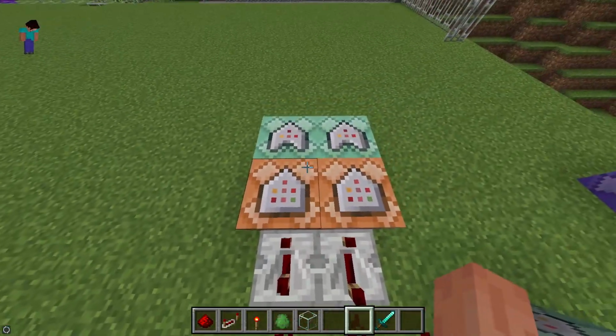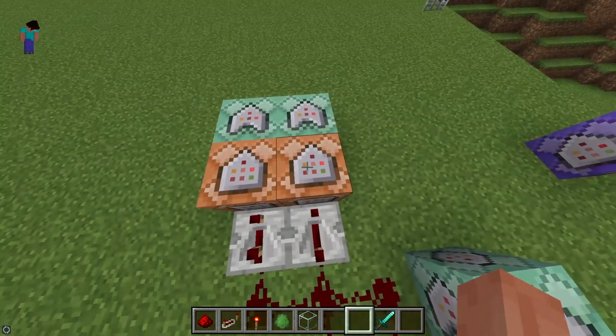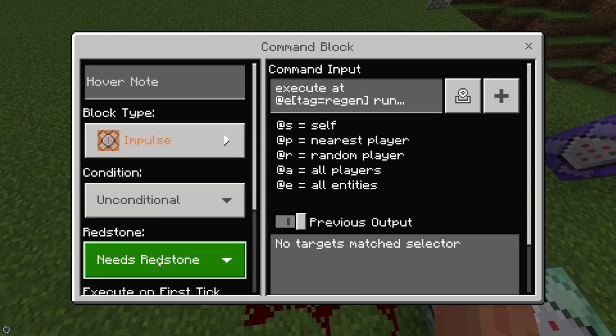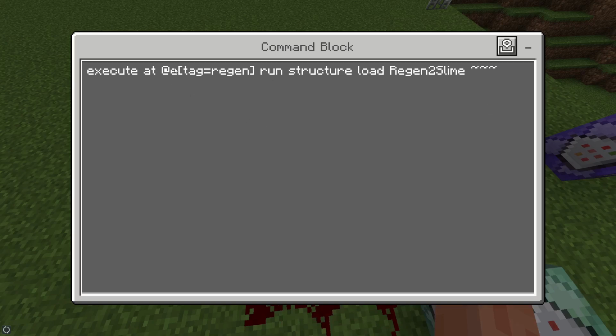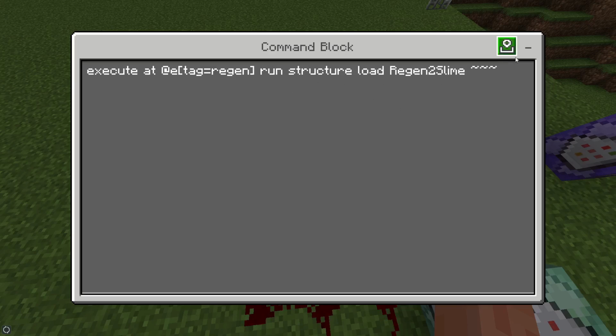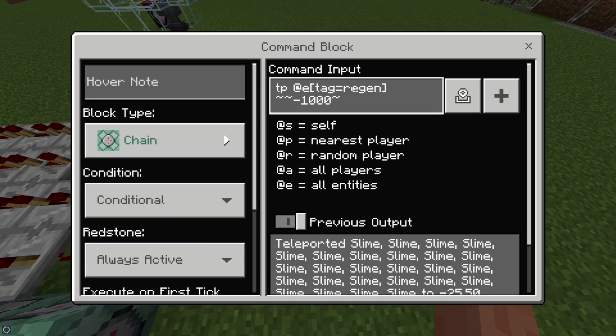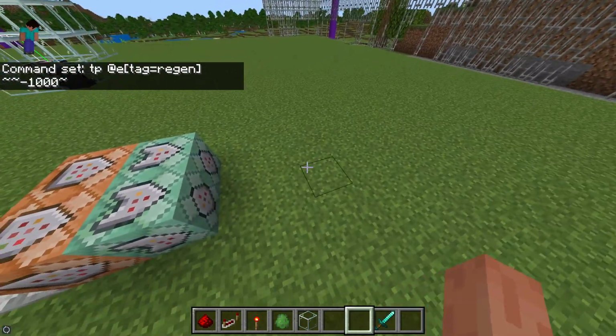So these command blocks, the one where depending on the size of the slime it upgrades it to the next tier. So the first one here, an impulse unconditional needs redstone. So execute at any entity which has the tag regen, so that's our smallest type of slime if you remember. It will run structure load regen 2 slime, ~. So at the location it will spawn in the next tier of slime. And then after that, chain conditional always active. This one, again, same command I've used before, which just deletes the slime, the smaller one, and sends it way down into the void. And that'll get rid of the small ones, so you're just left with the medium-sized slime.